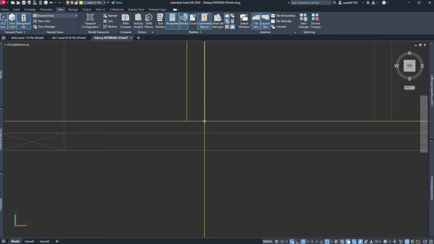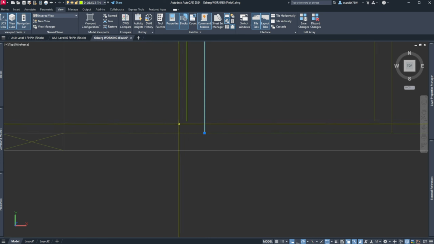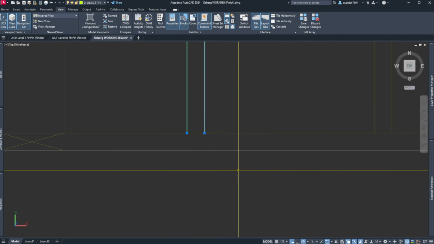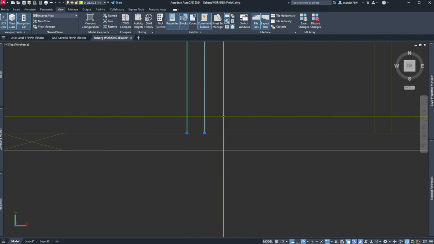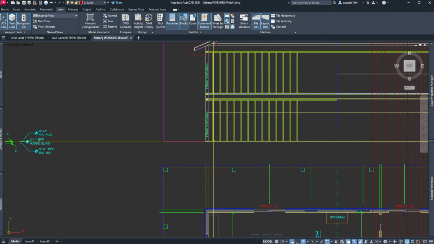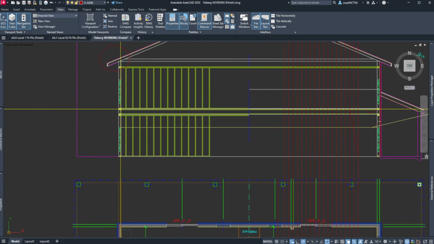Doesn't want to. Sometimes when you're editing in arrays, they don't have all the power of just editing your lines. So sometimes you got to do some little tricks. You notice these ones went with it. So I hit save changes, and they're all fixed. Just do a quick check up top. It's good. Okay.